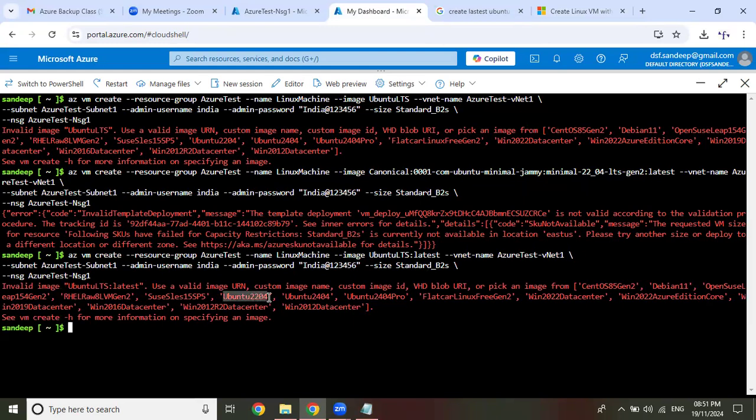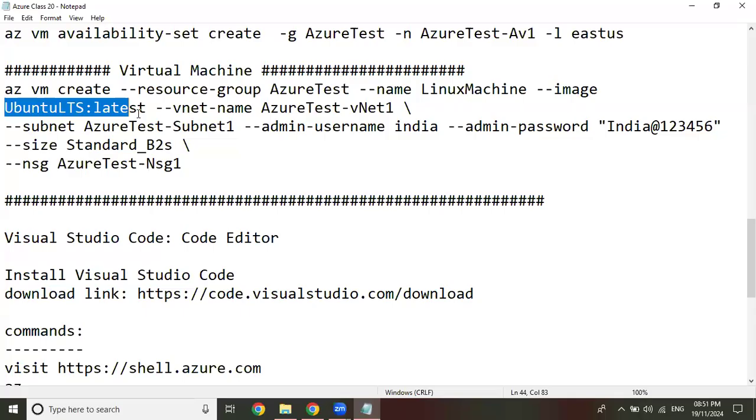Are you able to follow me? Yes. You can use this Ubuntu 2024.